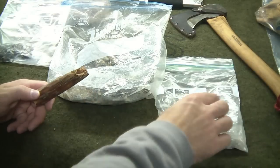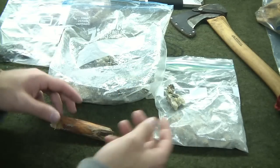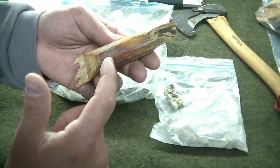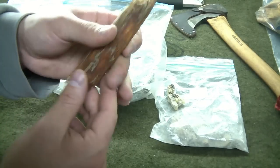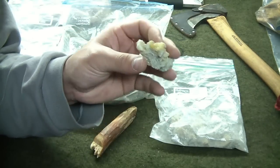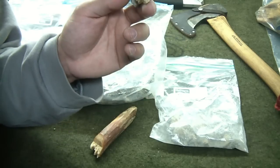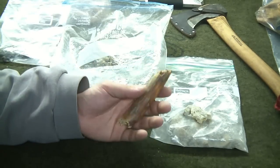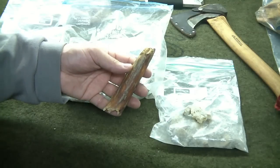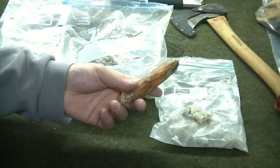So the reason that I wanted to show you the sap is because when you see one, the other is likely very close. So we already covered earlier that on a dead branch, the tree will pump the terpene into that end of the branch, and that will cause it essentially to become hardened and safe from the rest of the tree, and that's what creates the fatwood. Now, externally, when a tree is injured, it creates the sap, and when you can find big injuries on a tree where a lot of sap has been produced, it's probably pretty likely, as I'll inlay in a picture, that you can also find a large area of fatwood because the tree pumps the sap and the terpene to that area to seal off the injury. So you want to keep your eye open for sap, because when you see sap, fatwood is likely available in large quantities as well.